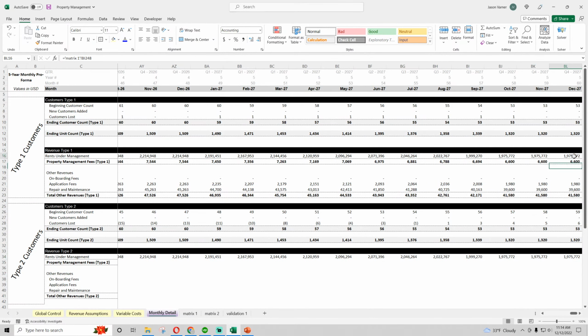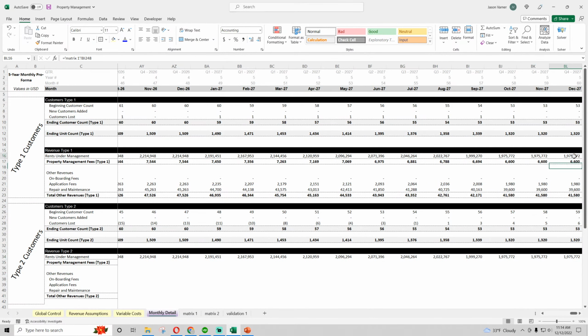Well, let's go back to the first month here. So, customers lost, why are we losing here? This should be positive. We had one. Okay, this is hard-coded for some reason. This should equal this. Oh, I think because I dragged over the first column.